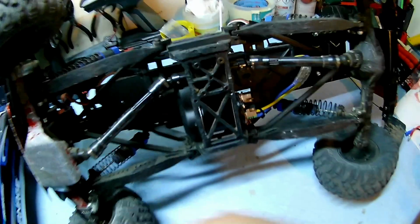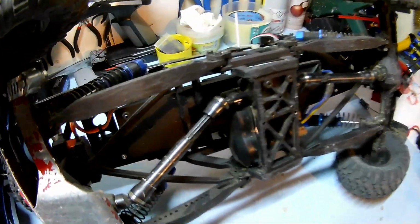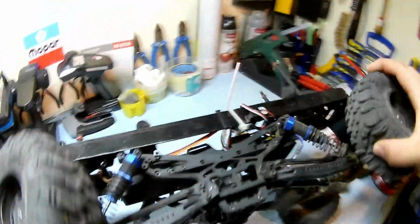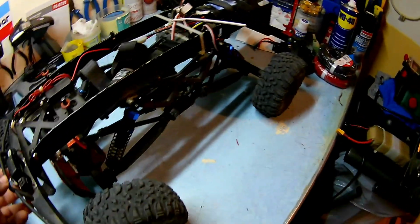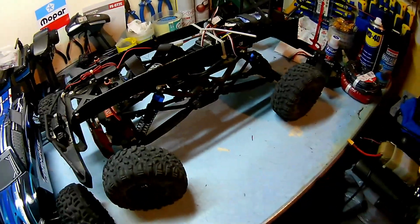The latest mod we did to this Canyon are the aluminum drive shafts. They're way better because, as I said before, Dad does not know how to drive this car that much. So he broke the plastic ones because it's overpowered now and fast. So then we decided to buy these, which are not that cheap, guys, because FTX, I don't think, makes them anymore. Right now, at least, they're out of stock. But yeah, we got them for almost $100. They're like 80 euros for us.